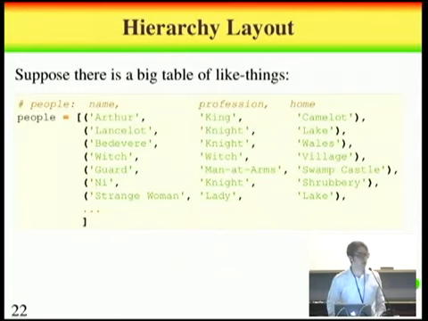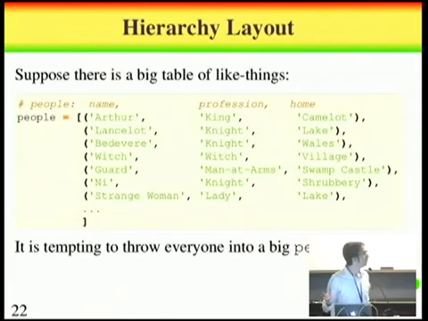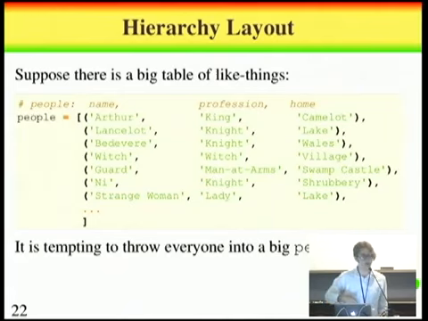And this is fine, and especially in a SQL-like paradigm, you might be tempted to just throw all people into a people table and leave them there, because everything exists in this flat namespace. And then you might look people up based on their profession and do a join later.